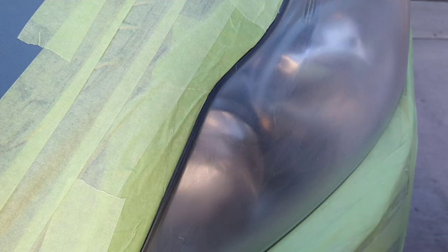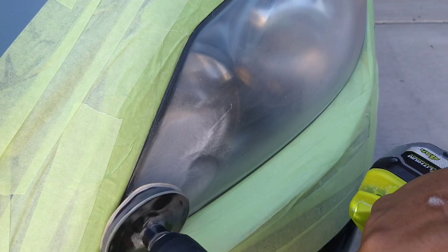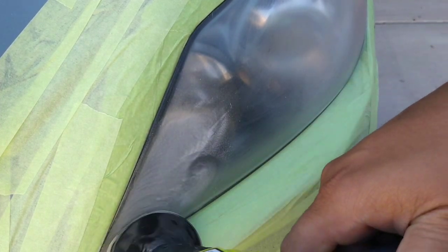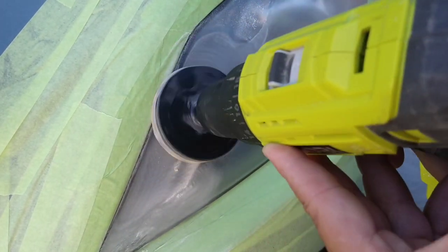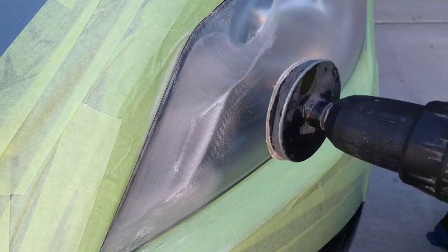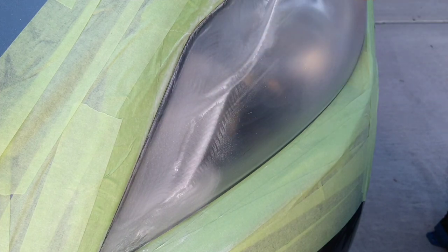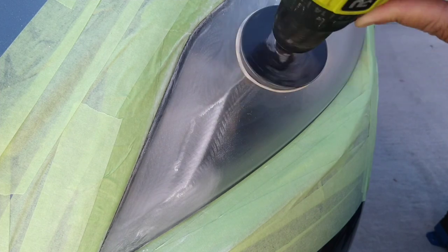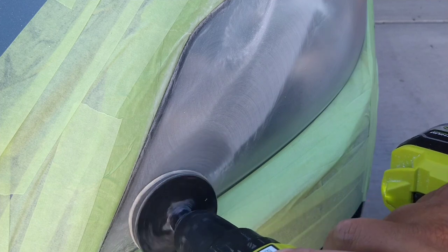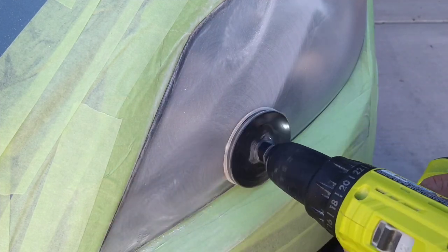This is one of the ways I gauge pricing — the size and difficulty based on the indentation. You see that spot right there. I'm tilting the drill to get into those tight areas. That's one way to do it. If it doesn't work, you can take off the pad and get in there with just the interface pad. This area right here is very difficult — it has kind of an engraving dugout area, like a U or W shape. It goes in one angle and out another, and you've got to be really gentle on that area because it's pretty much the showpiece of the light.